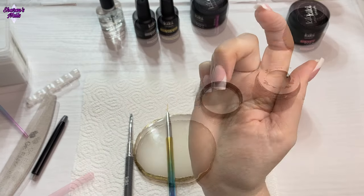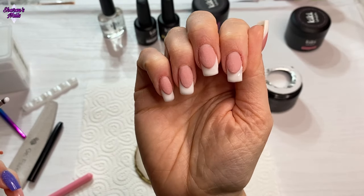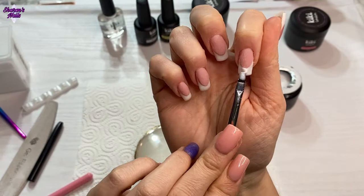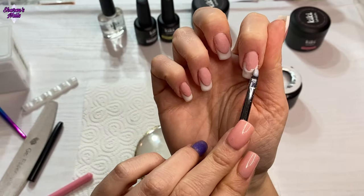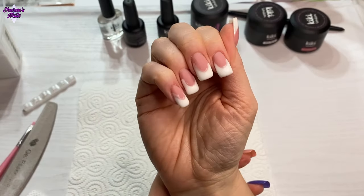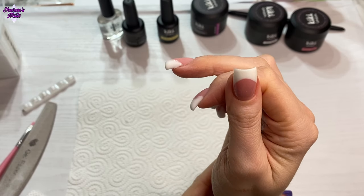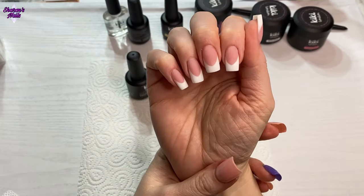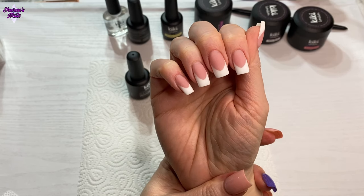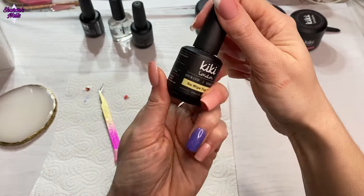I'm doing the same on the middle finger as I did on the pointer finger, then going in with a final layer. On this final layer I go over the nail bed a little bit as well, just to make sure there are no gaps. It does look really silly at the end because there's far too much gel on, but when filed they look nice and crisp. This is how they look when I've done them all — I'm really happy with the way they turned out. I'm just going to put the no-wipe top coat on now to seal in all that gel.